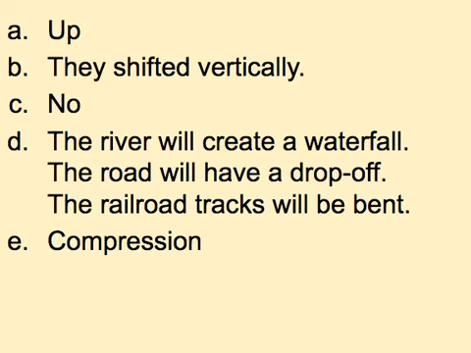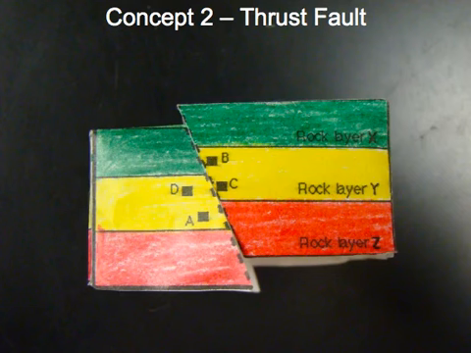And then finally, what type of force is associated with this? The actual question is this type of fault caused by tension, compression, or shearing? It would be a compression force. And you might say, well, why? How is that? Well, look where this is right here. So if you look where my cursor is, or my mouse is on the video, if I come straight down, you can see that it has moved. It has come closer together.